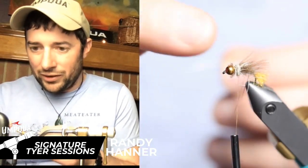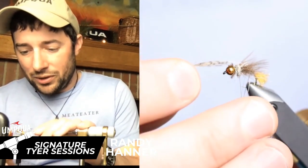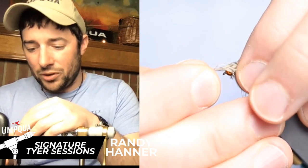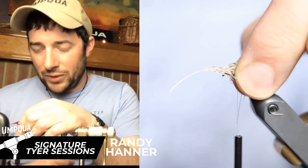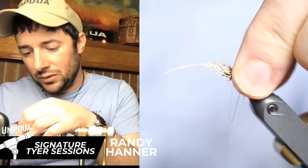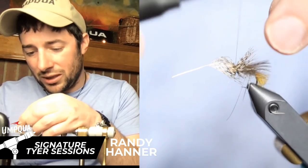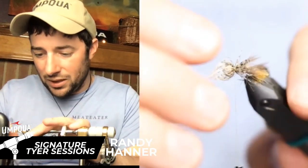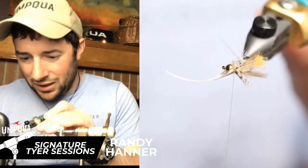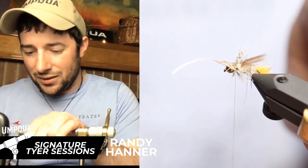So instead of having to tie it in and palmer it, what I'm going to do is lay that V right on top of the hook. I'm going to pinch it. I'm going to do two light wraps around. One, two, and then I'm just going to tighten it down. And it almost bends it like deer hair. So that way, it palmers it around the hook.